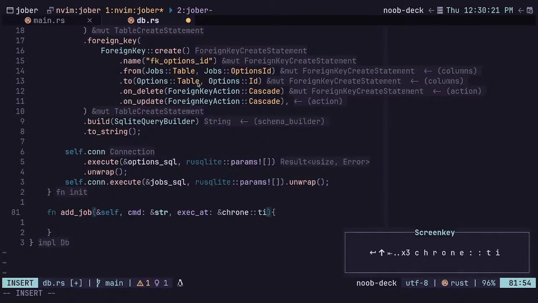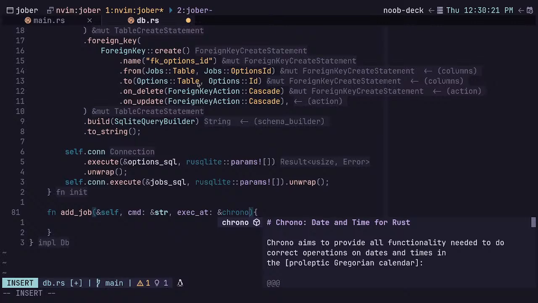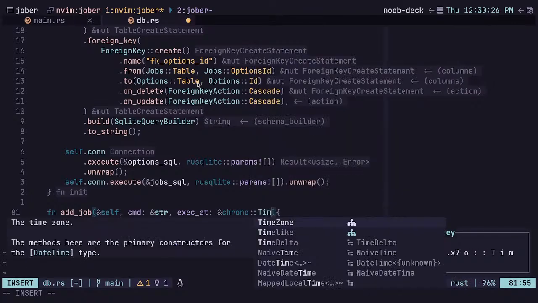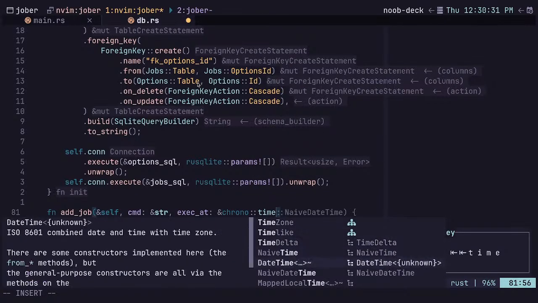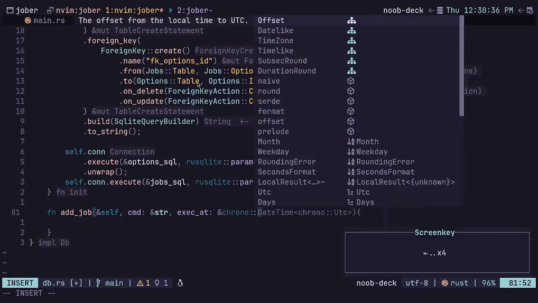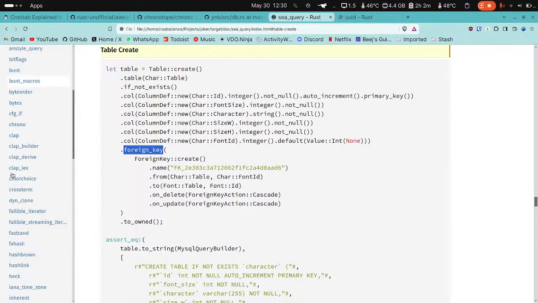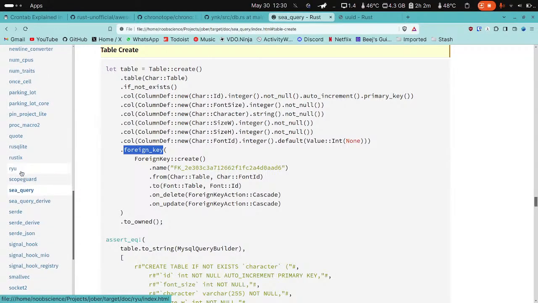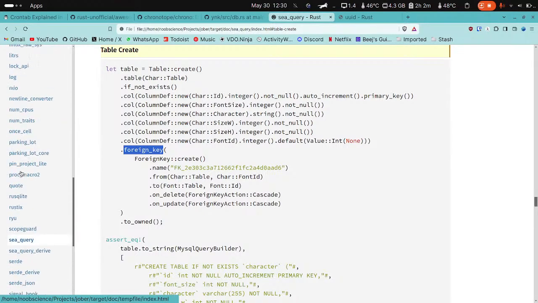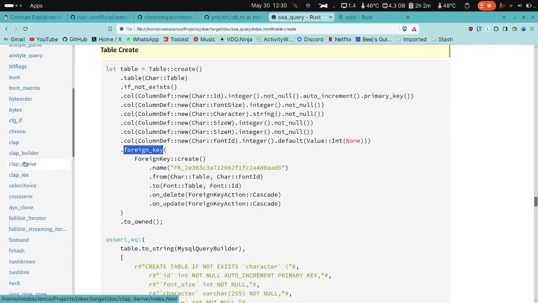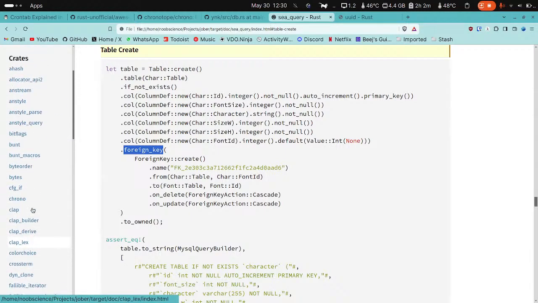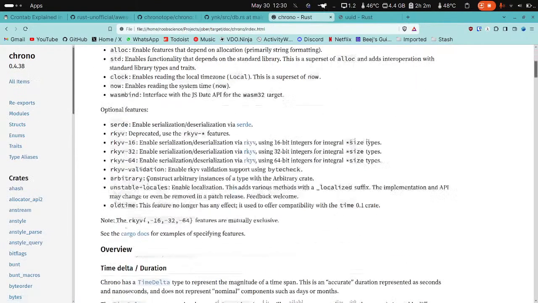Might as well. Chrono timestamp, time zone date time, or how do I, where is chrono, there we go.